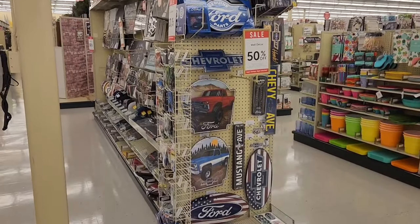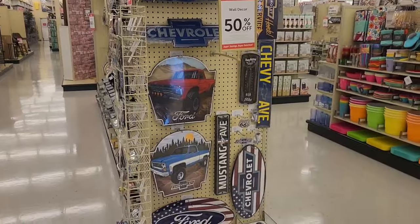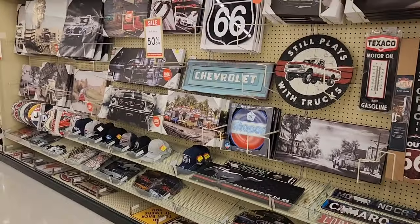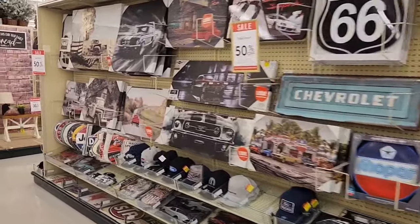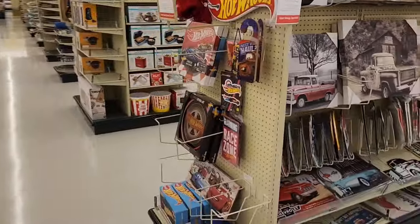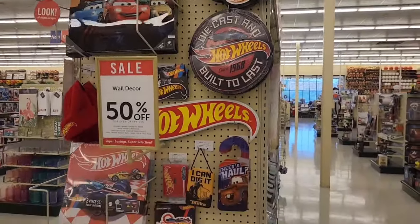Before I leave the Washington, PA store, I always try to find something car related, and you usually have a ton of stuff at each location. If you're a Ford or Chevy fan, you can hang something in your slot track room — always lots and lots. And I think on this end cap is their Hot Wheels selection. Yes, there's a bit of Hot Wheels for the die-cast, and displays you might have hanging on your wall. So, you've seen the differences in three different states — three different stores — of the slot cars and die-casts they had available.